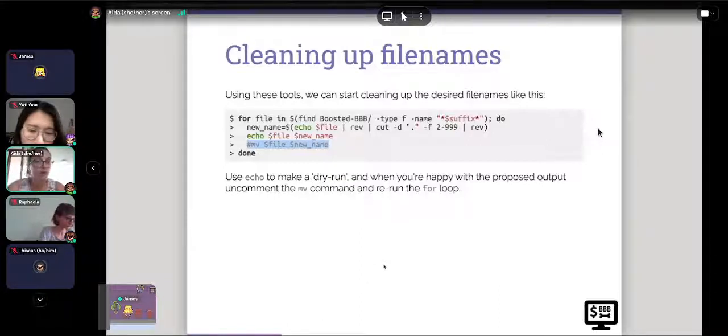So what happened when you did this dry run? Did it actually remove something from your file names? I'm going to assume that you see something, but if you are seeing that it's removing the last bit, so the .txt, then please remove the hash, which will uncomment this line. The way it is written now, it's telling the program, please don't run this. This is just a comment, something that I write for myself, but if you remove this hash, then this part will be executed, which moves our file that was in the list to the new name.